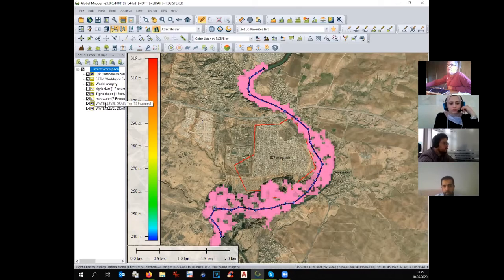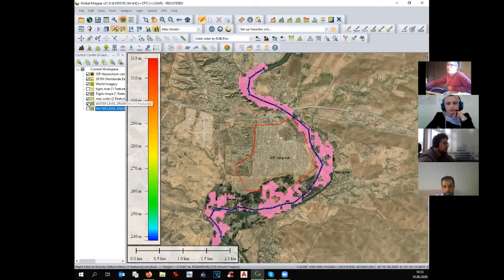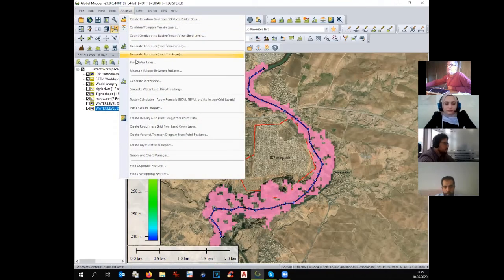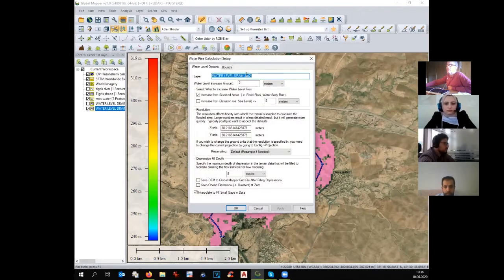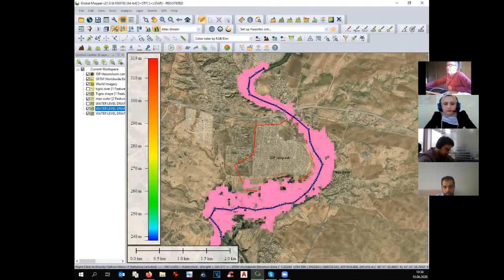We have 2 layers, 1 meter layer. We have 2 meter layer, and now we can go to 3 meter layer. Analyze water level, 3 meter. Ta-dah.